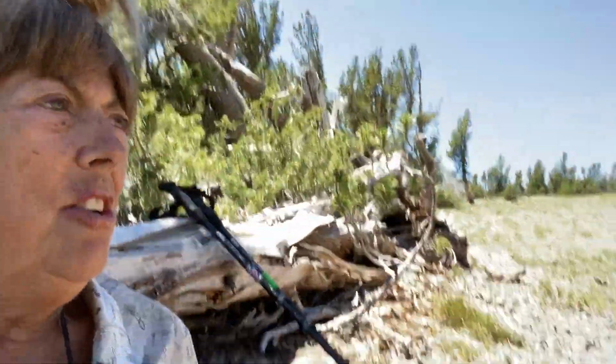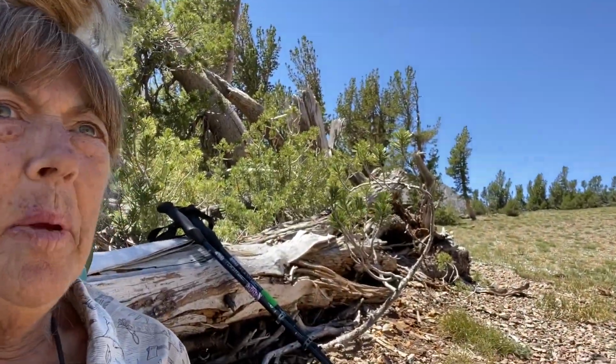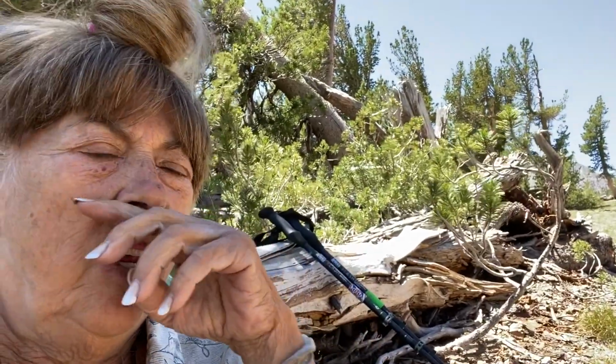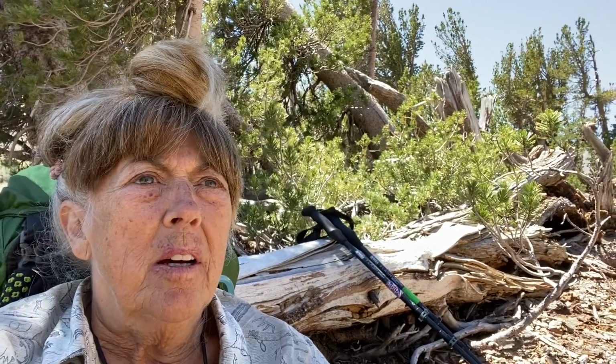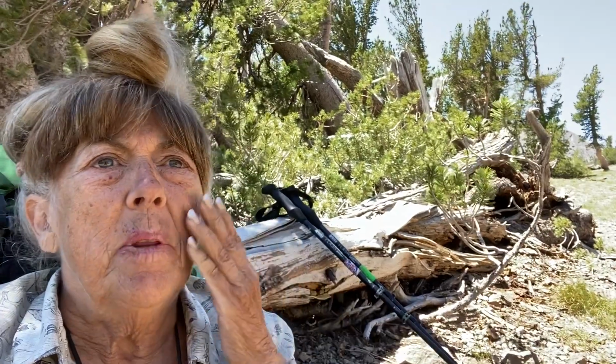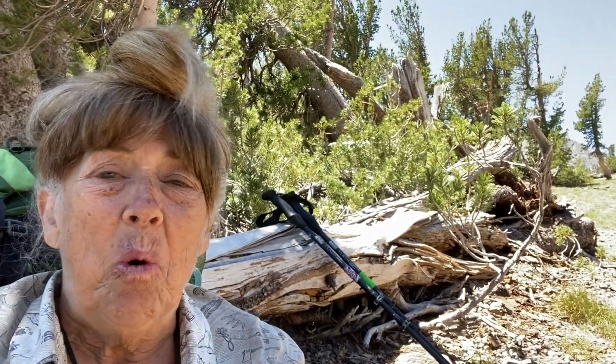They're having some lunch, and a lot of people coming by. Apparently I'm in another busy area. This crosses over from the PCT to the Immigrant Pass Wilderness. A naturalist just passed by. He comes up here a lot, documenting the different wildlife, and in this area he's hopefully going to document the California wolverine. So that's kind of cool.